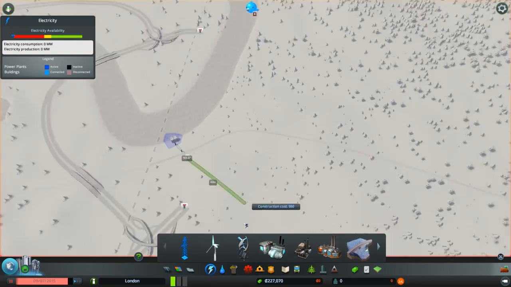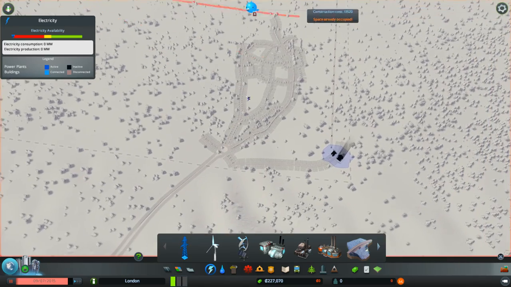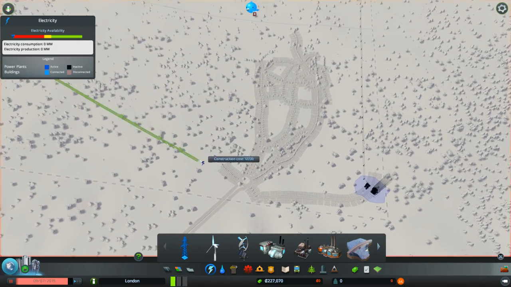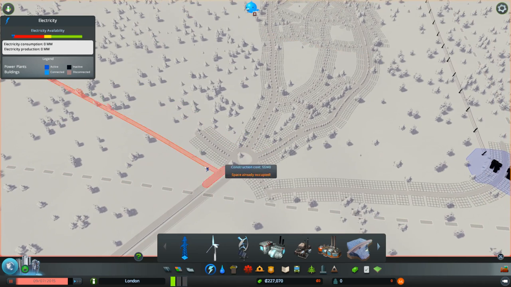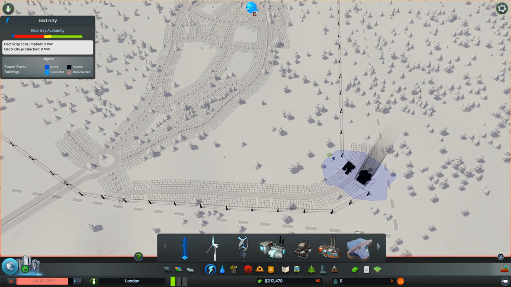Come across the railway track. Come across the A3. It's all the way over here. So again, how am I going to do this? You know what, let's see if I can hop across. There we go. And we'll hook it up round the back. Ooh. Boom. Cool.